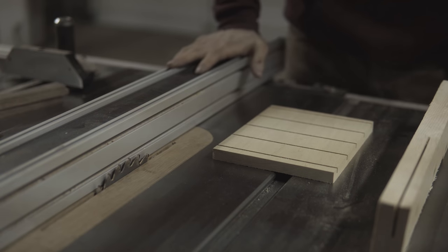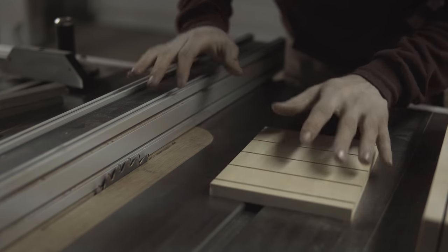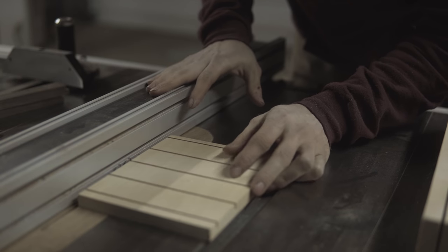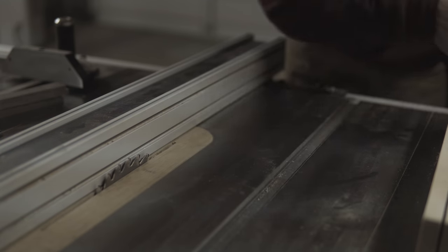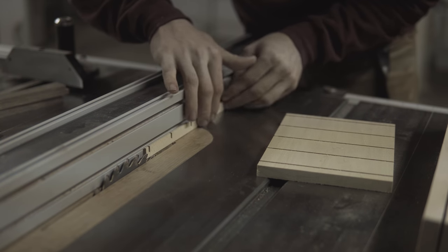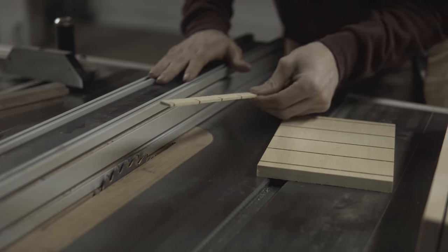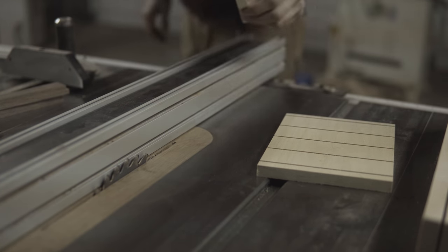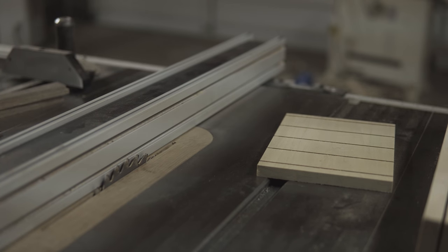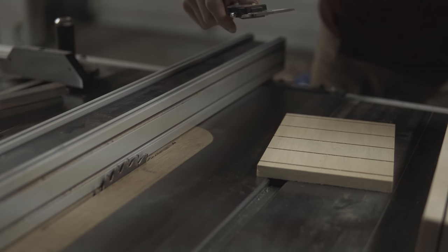So, next part is the part that I think is the hardest. All I've done is I've changed out my blade for the thinnest kerf. That way I can get as many pieces as I can possibly get out of these two. And I have set my fence to be the distance of one piece of Kumiko, roughly. The reason this is so hard is because you've got to get these pieces exact to width. And in my case, let me get my calipers, wherever they are, right here. In my case, I need these to be about 3.3 mil exactly.